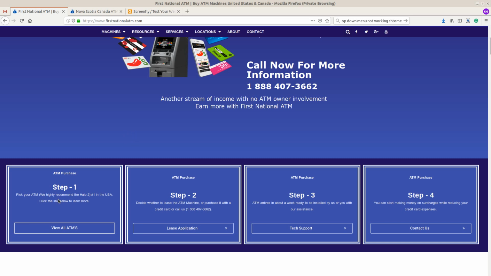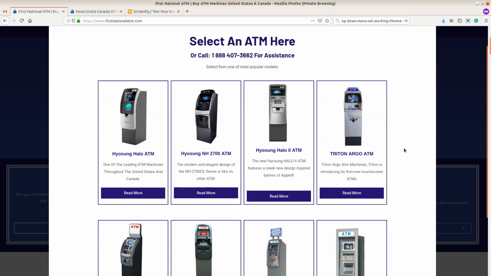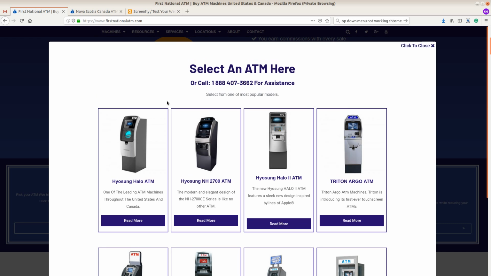But now when I click step 1 and I view all ATMs, it opens in this type of modal box pop-up. And you have all your ATMs. The reason I did this was so I could get more ATMs in front of their face without them scrolling. I wanted to get your number in there. And if you notice, this box here has a little more details about the ATM. The other one, we didn't really have the room to put much content. So I'll close this out.